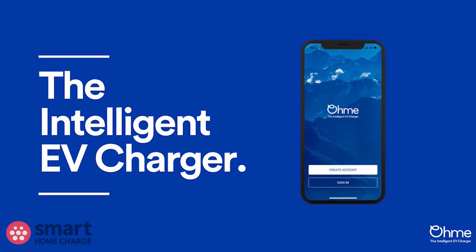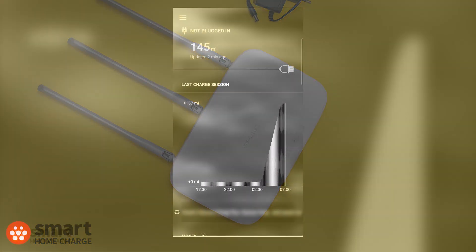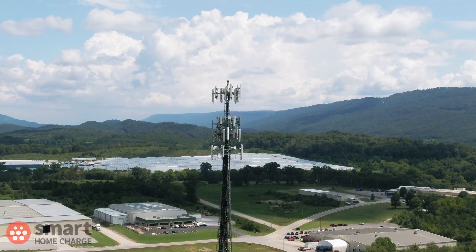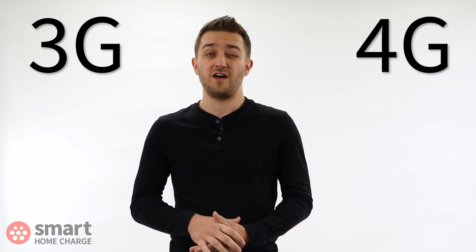To enable you to control your car charging from your smartphone or tablet, home charge points need a way of communicating with those devices. Most do this through an app installed on your phone, with the unit connecting to your home Wi-Fi. The OMI, though, does things slightly differently. Instead of using Wi-Fi, which can be unreliable if your charger is far from your broadband router, the OMI uses a mobile signal. There's no extra cost to this — OMI takes care of the mobile data charges, and actually the 3G or 4G signal can be much more stable than the Wi-Fi connection used in other products.